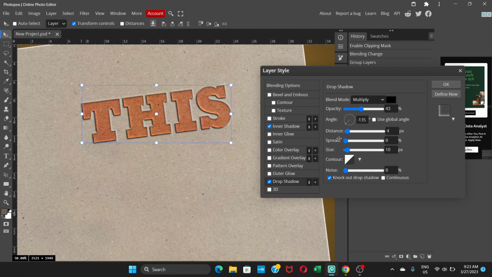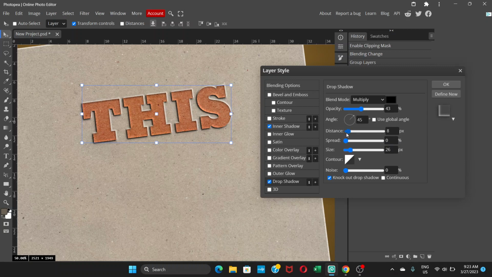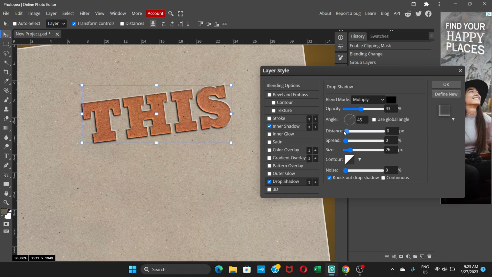Okay, now if you go to distance here, you can see that it's going the opposite way. We're gonna choose 45 degrees here. Okay, and increase the size a little bit, maybe. Yeah, and distance.